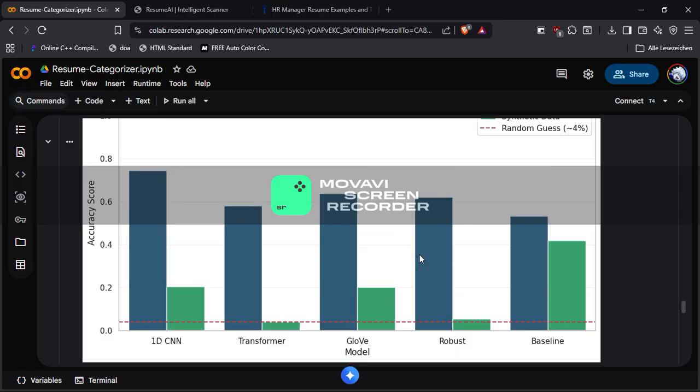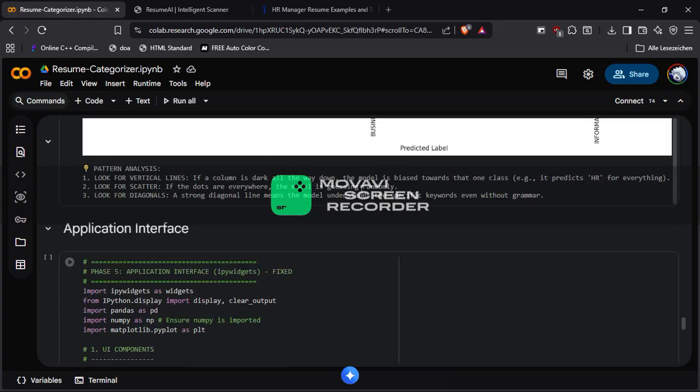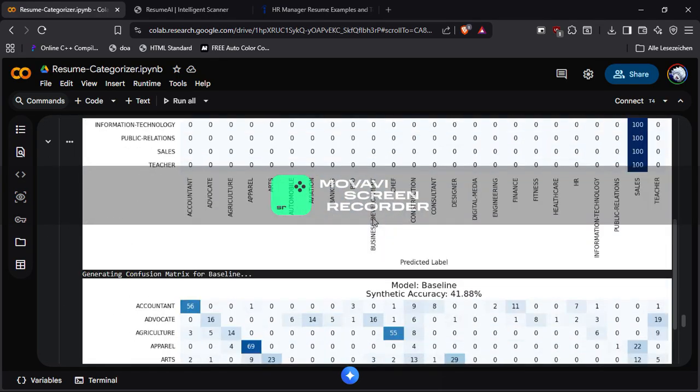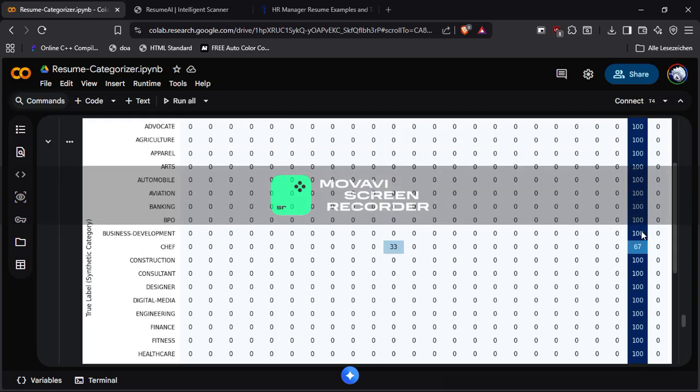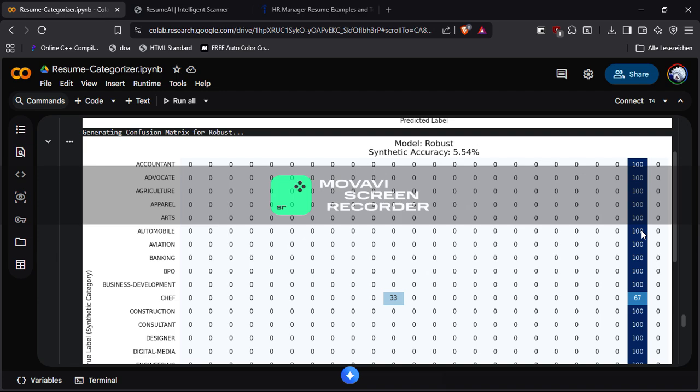Why does that happen? Because the way the model works is that it has some sort of context, but it finds words that are not within that context. So it just makes an educated guess: okay, I'm pretty sure this is going to be it because this is the most universal of them, and it chooses a random category. So each one would be very biased. Like here, it shows sales. It shows that because this is new to the model. It didn't see it before. It's like, I don't know what this is, I'm just going to guess.